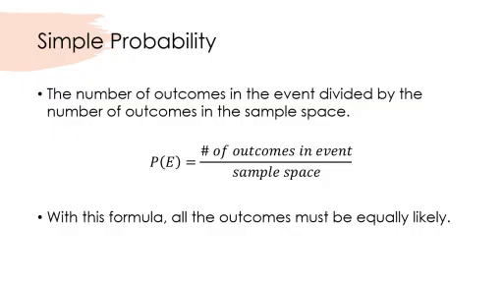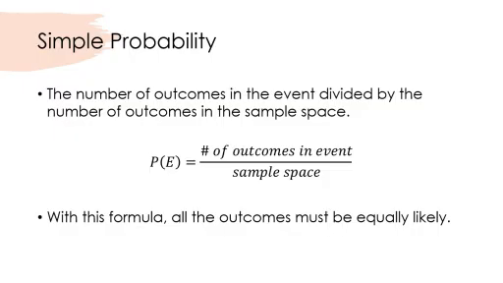Now, this is used for simple probability. Again, simple, very basic, nothing changes if the outcomes of each event are the same. So flipping a coin, heads, tails, they're both 50%. Rolling a dice, each number is 1/6. So by having all of them have the same outcome, you're able to use a simple probability.